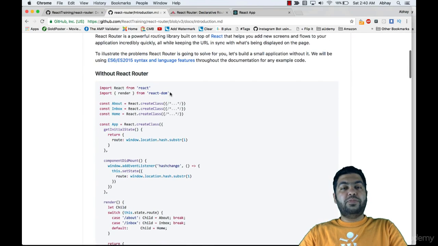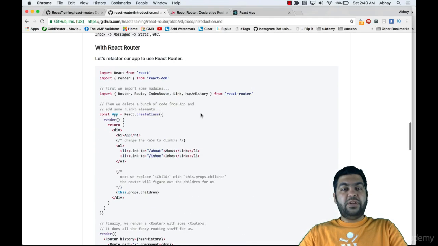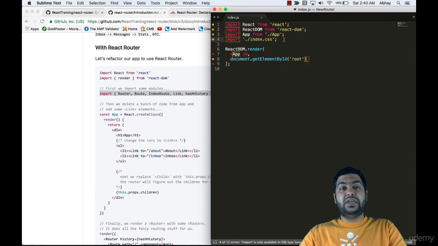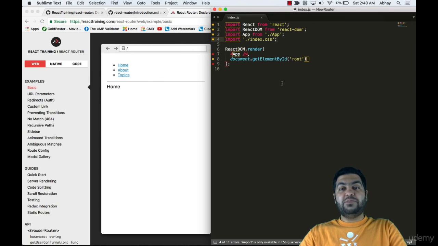Right, so the way we used to import was out here, which was React DOM. This is okay. With React Router, the way you had your React Router was from the React Router and you imported all this, but now that has changed. So what you will do is copy whatever was in the sample or the basic example, which is out here, and let's just put it in our code.